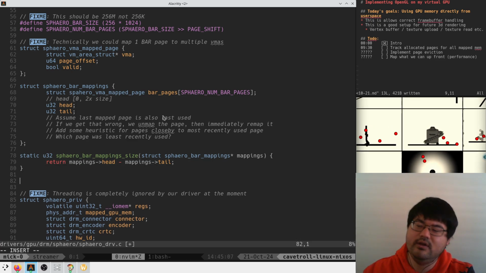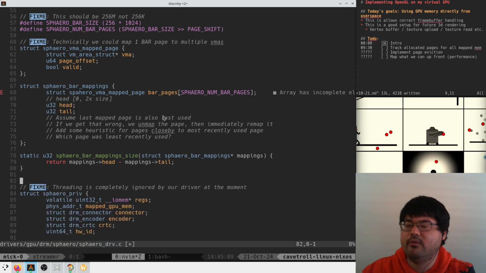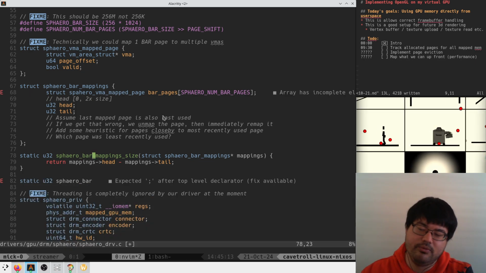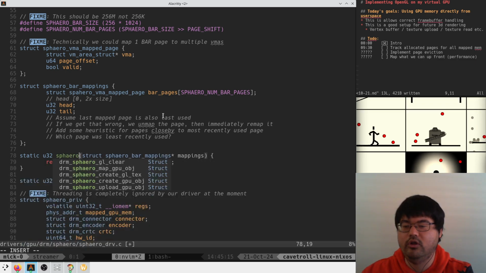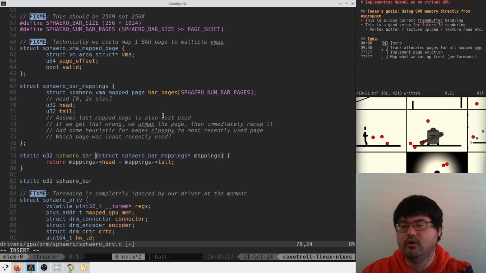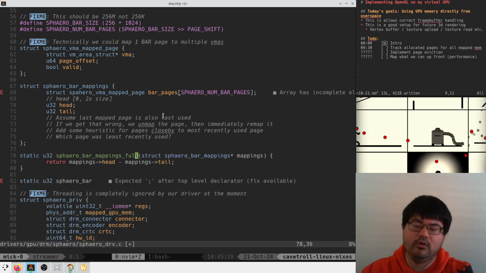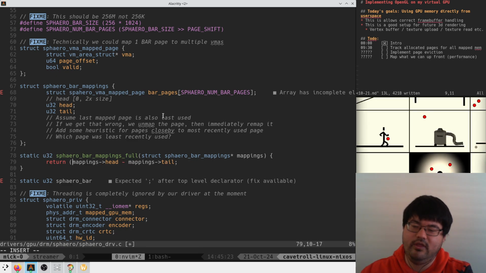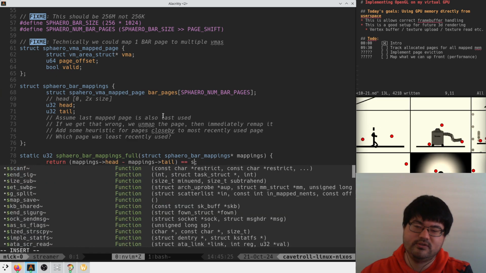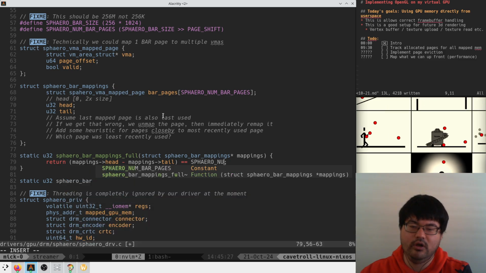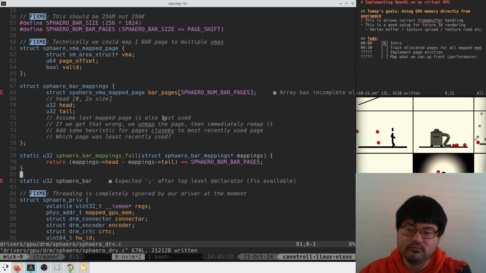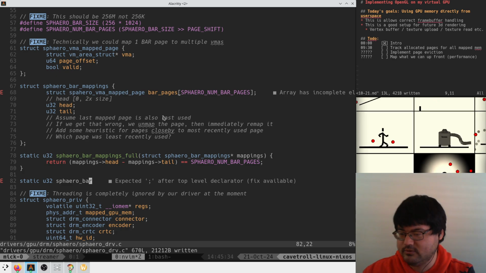I think. Then we're going to have to do some sort of push. I guess we probably don't even care about the size, really. We probably only care about if it's full. And so here we'll just return this is equal to sphero num bar pages. That seems reasonable.